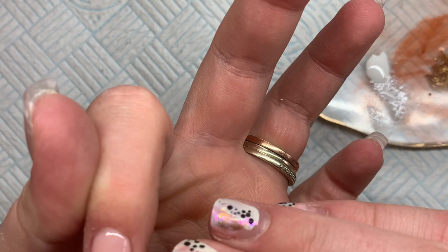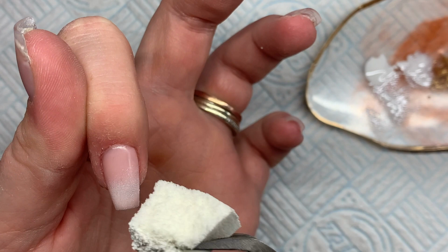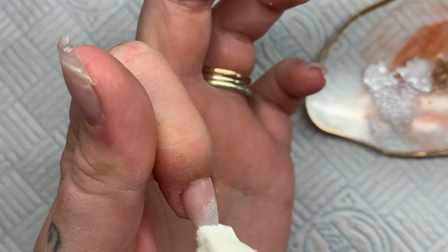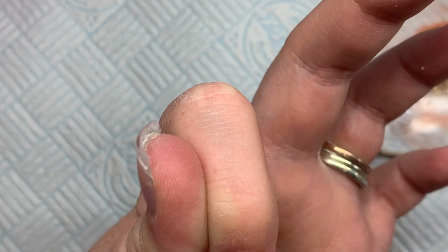And then I also dust on a layer of clear acrylic into the wet layer of the gel. This just helps with the blending a little bit more. It was a tip I picked up from somebody on Instagram, and I can't remember for the life of me where I saw it. However, it does work, and I was over the moon with how these nails turned out.